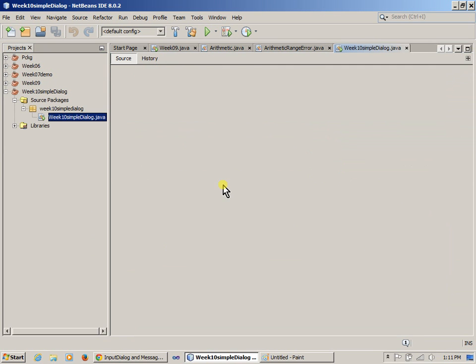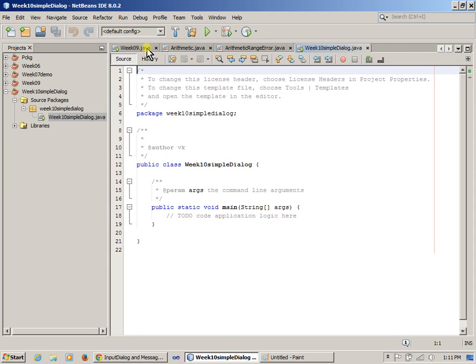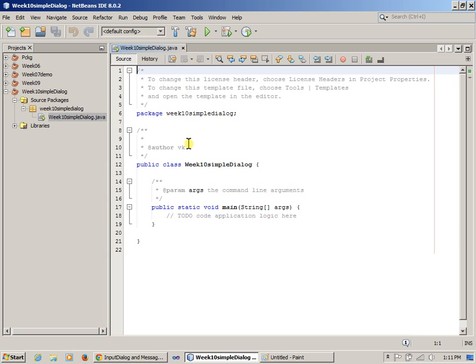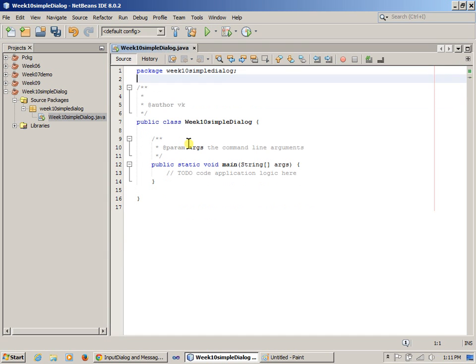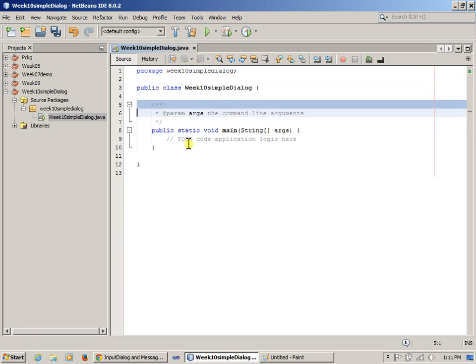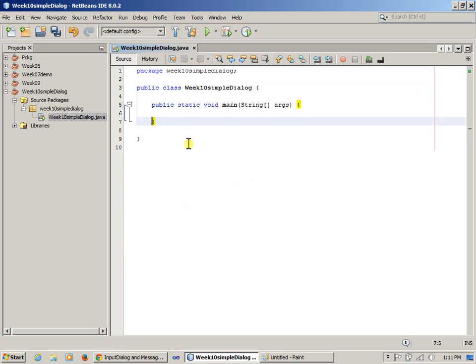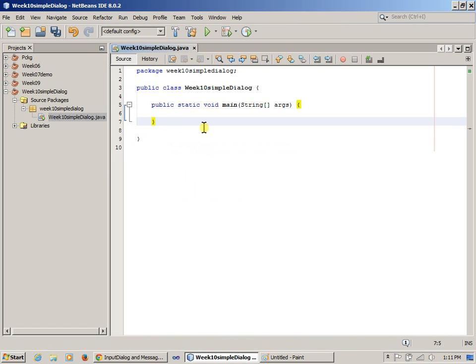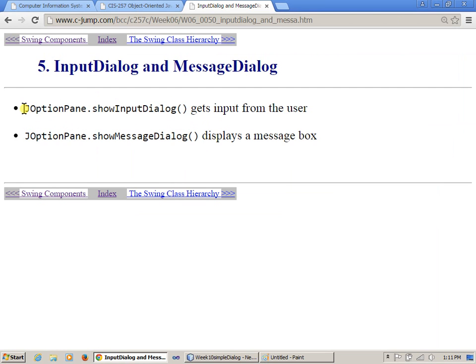Okay, so what I'm going to do is just close any windows I have already opened since last week. But here I've created week 10, and I have here a class which only includes the main method, which is kind of all right. So I'll just simplify everything that I have here so far, and let me just try this JOptionPane, right? JOptionPane, so I can just try using it. Actually, let me just try this showInputDialog.